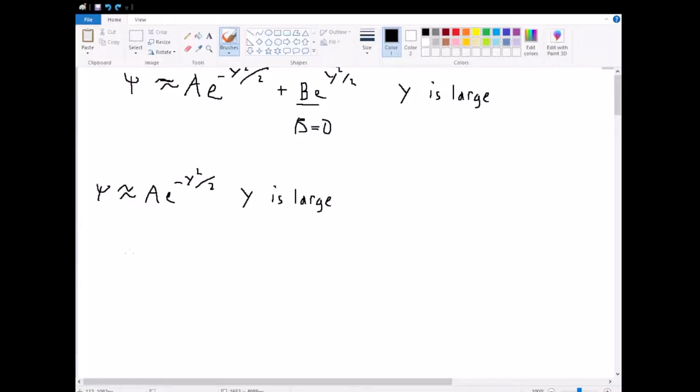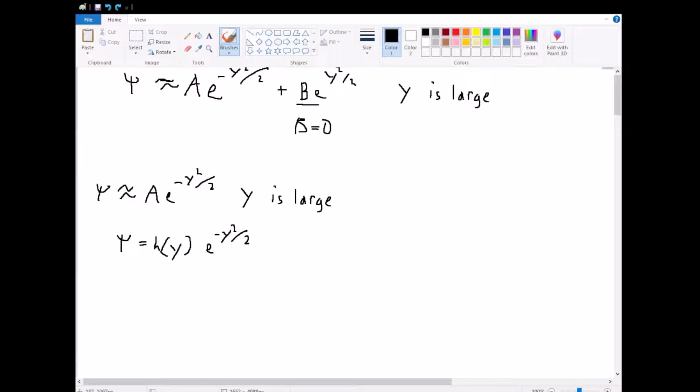from guessing and checking a solution at this point and saying that psi is equal to some arbitrary function, we'll call it h of y, multiplied by e to the negative y squared over 2. By guessing a solution for psi, we don't necessarily know that psi has this form, but it's a pretty good guess because this h of y can be any arbitrary function. What this is saying is that we're guessing there's some h of y function at the front of this exponential, and at large y, this approaches a constant, and we go up to A e to the negative y squared over 2.